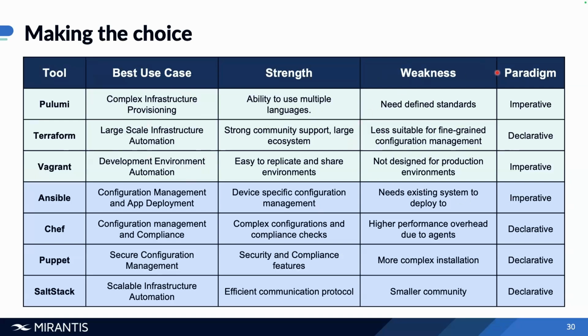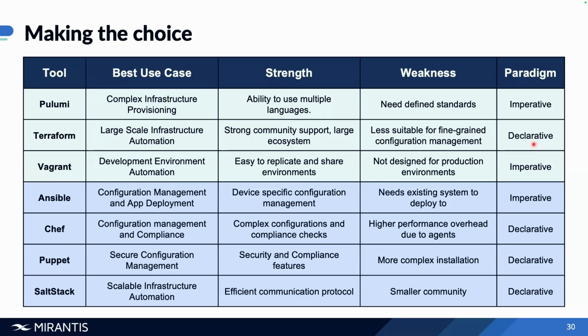So weaknesses, you want to look at these. And then I've also put in some of the paradigms over here in terms of the tools. So you see Pulumi and Vagrant are more imperative. So it's a sequential step-by-step process, whereas Terraform is more declarative. So make sure that your state matches this, versus I have to go through all the steps of runbooks to install them. The reason why that's important as well is for Terraform, you're able to apply your Terraform script multiple times, and it doesn't matter.